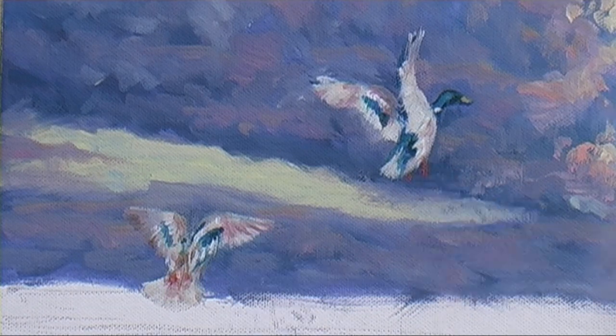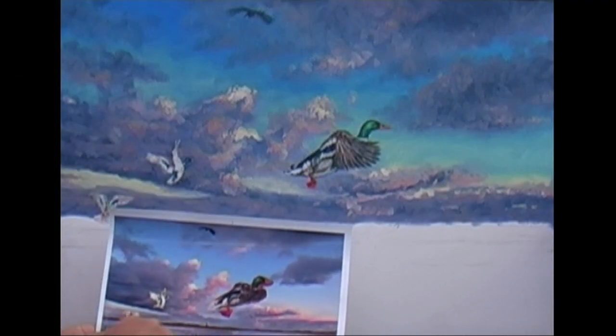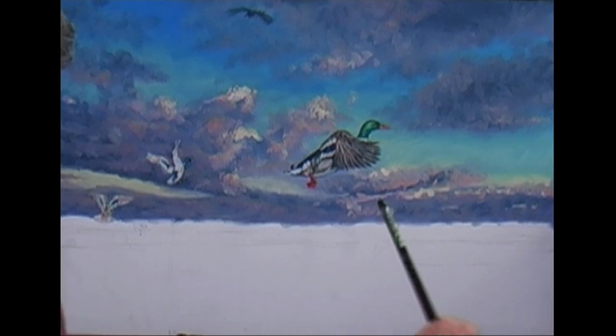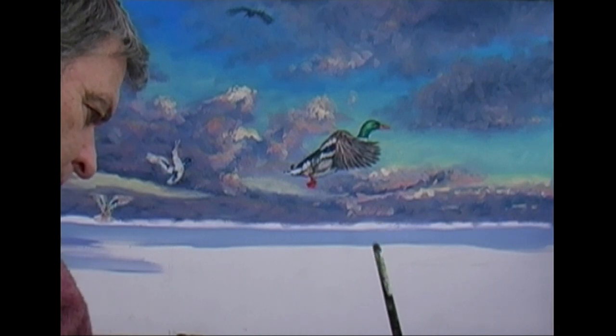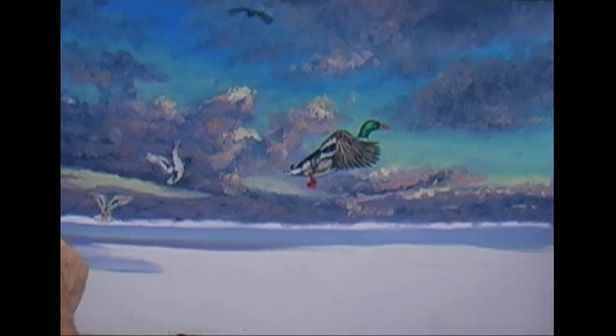Right, so we come down to the water. We've done this bit, now it's this bit to do. We'll put that in afterwards, but get these lines of light colour in first. I think we'll make just one overall colour and then gradually start to make our lighter blues. Let's start off with a fairly purpley blue. How light is it? Take a little bit of purple, a little bit of ultramarine, just test it. Yeah, that's not far off for a part of it there. So a little bit more purple, a little bit more yellow ochre. Give me slightly more golden yellow colour down here. That light changes across the water.